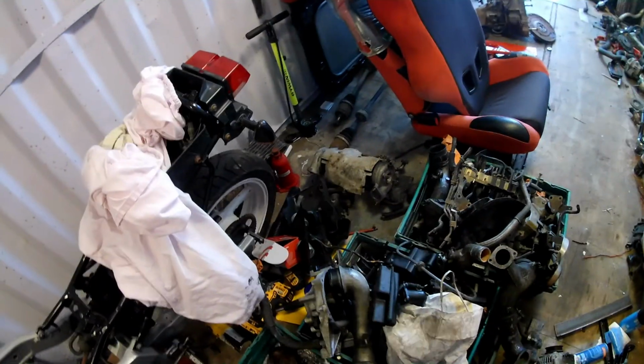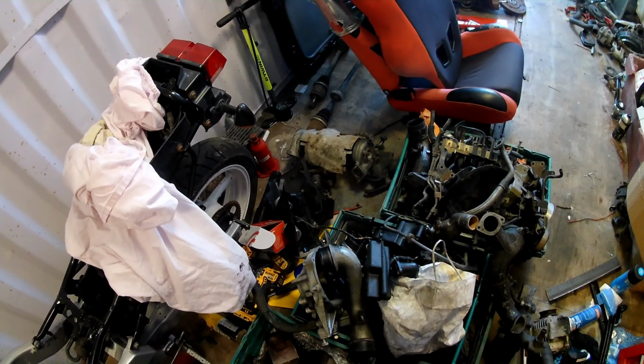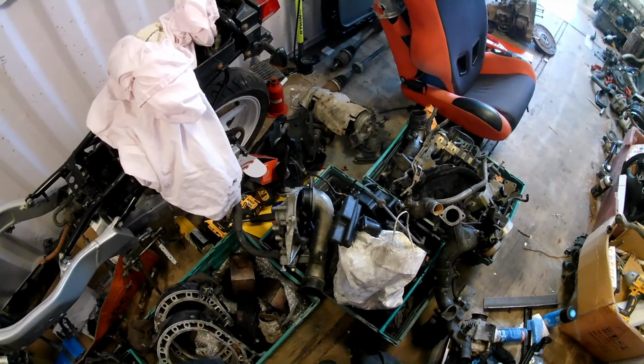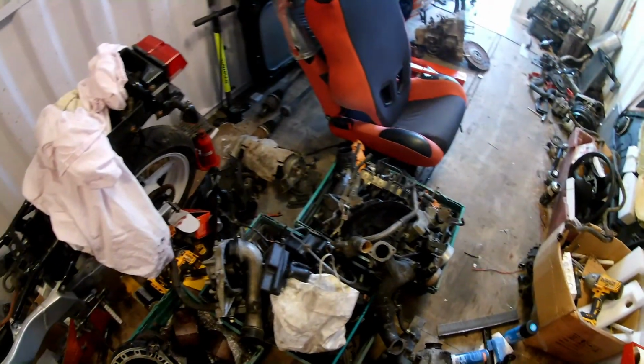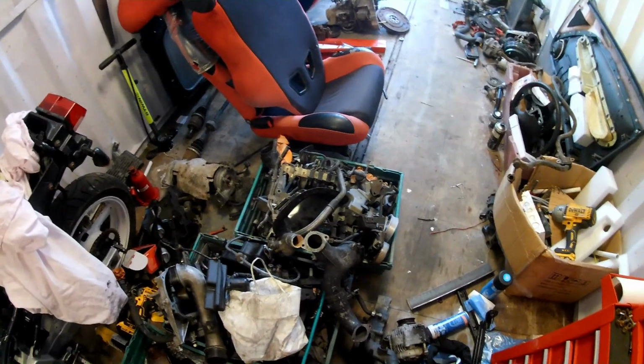So yeah, I haven't got the shell just yet. It's to be trailered home in the next week or two, hopefully. It's a 1995 sunroof model. Very clean shell. It'll be going for paint down the line, hopefully not too long. And you'll be able to join me for all of the progress of the build, from a completely stripped out shell to, well, a running car.